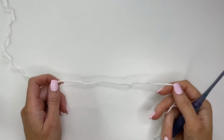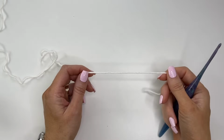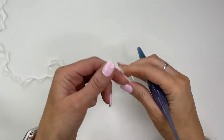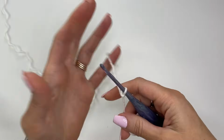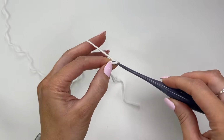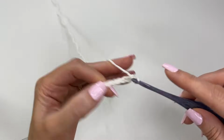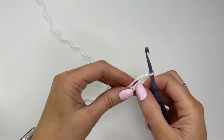This cardigan will be worked flat, all in one piece, so you're gonna love this design. It works up really quick and we have limited seaming involved. So I'm beginning at the back band with the 4 millimeter crochet hook. So what we'll do is start out with a chain 11. Okay, so I've chained 11.